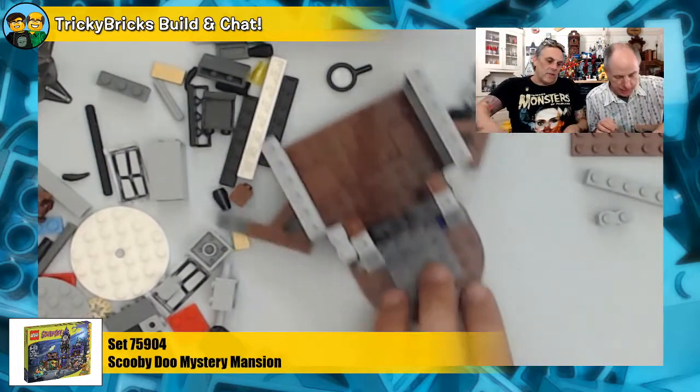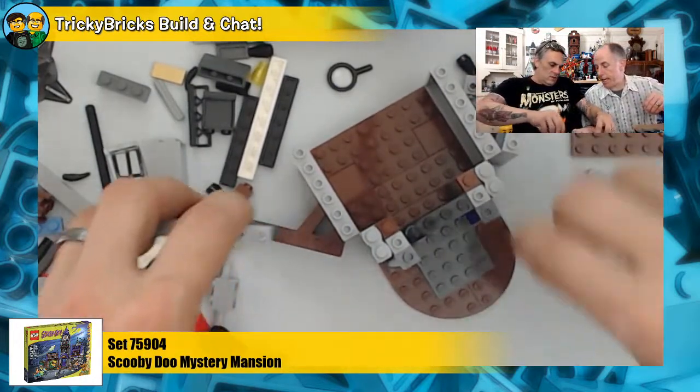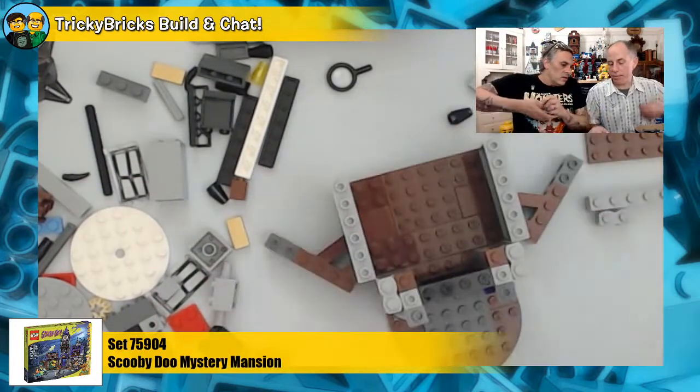Wow, this is... I have a light gray one. We're going through... Oh, look, there's a key. Yeah. Oh, we have a keyhole tile. I want to put that on a Dots bracelet.